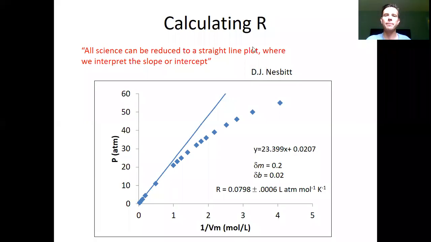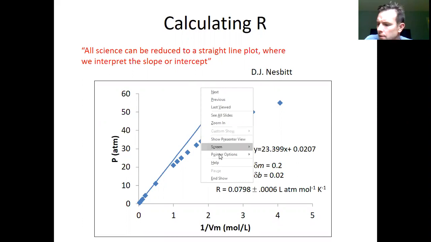Okay, hi everybody. Today we're talking about real gases, and in the last video lecture I showed you this slide. It's some PV data, pressure volume data for carbon dioxide gas, and we're plotting pressure versus 1 over volume. We plot it in this way because we can make a simple prediction from the ideal gas law.